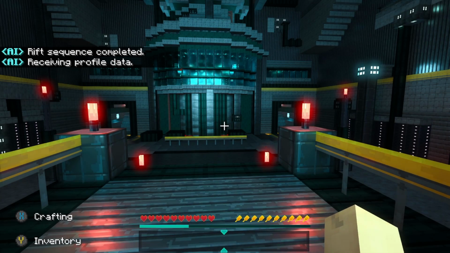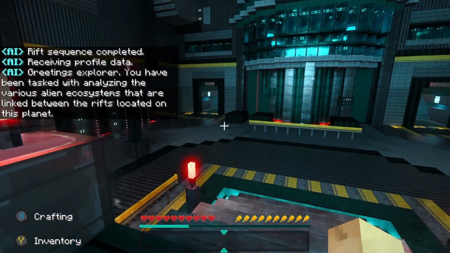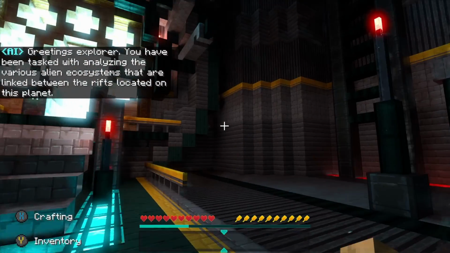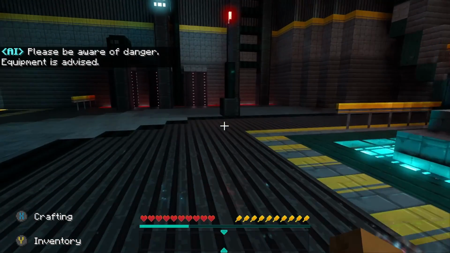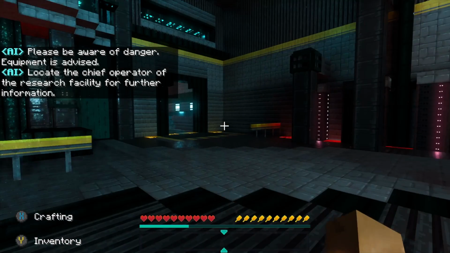Receiving profile data. Greetings, Explorer. You have been tasked with analyzing the various alien ecosystems that are linked between the rifts located on this planet. Please be aware of danger. Equipment is advised. Locate the chief operator of the research facility for further information.